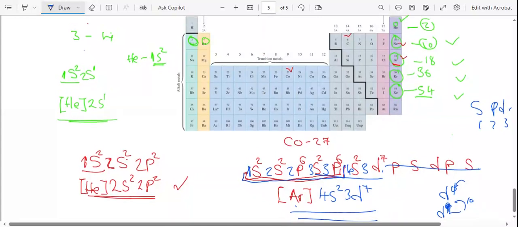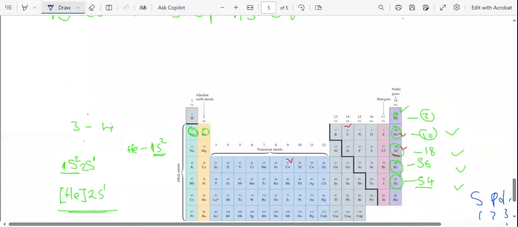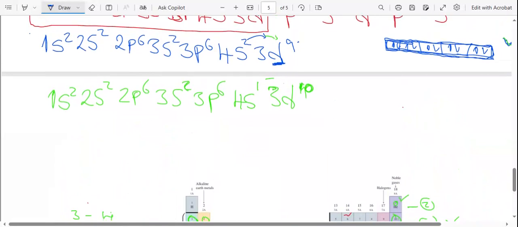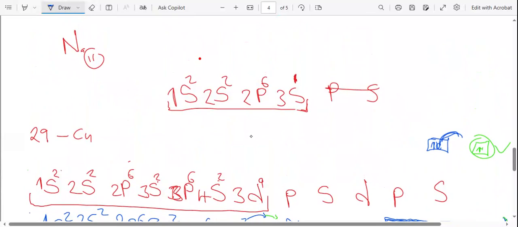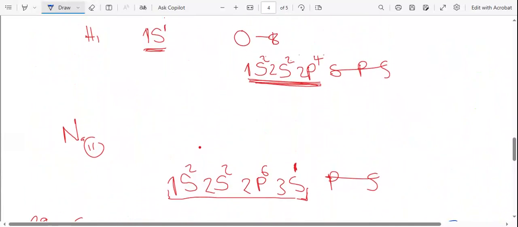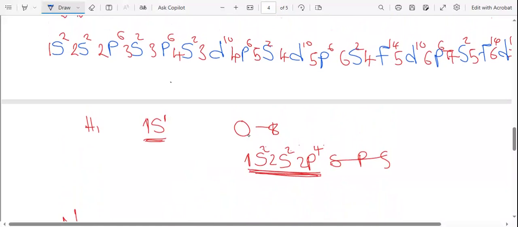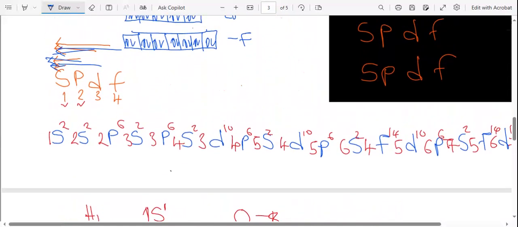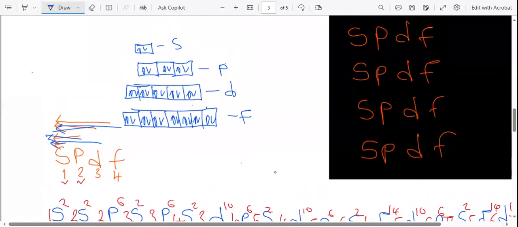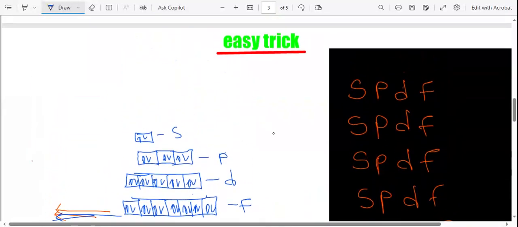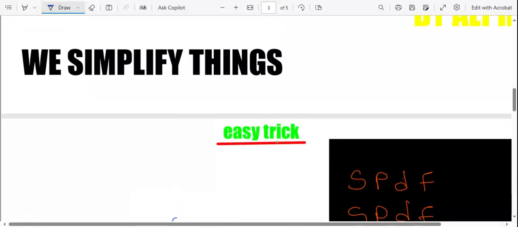You can try just practicing. Like I've been saying, repeat SPDF, SPDF, SPDF. Even as you are writing the pattern, just write SPDF, SPDF. Then you are mastering it in your head. Then from there, number those s's, number the p's, number the d's, number the f's. Those are what you call energy levels. These numbers we are putting there are energy levels, okay? So that's how you write them. At your level, you write these. So that's how I was just giving the introduction here on how these orbitals look like.